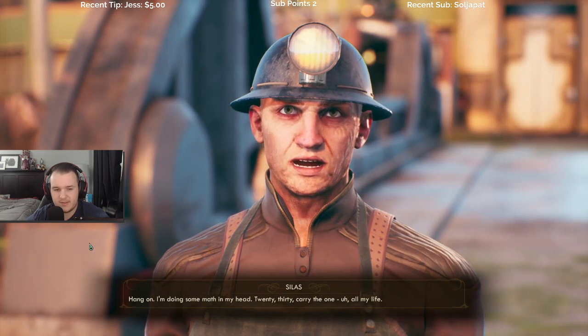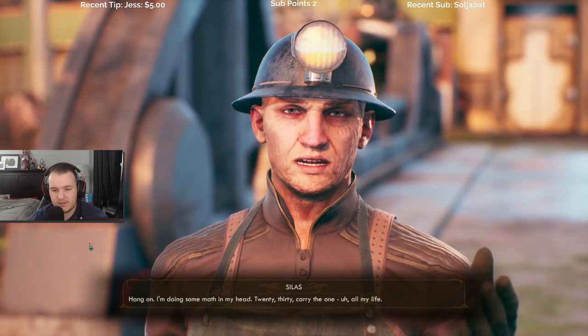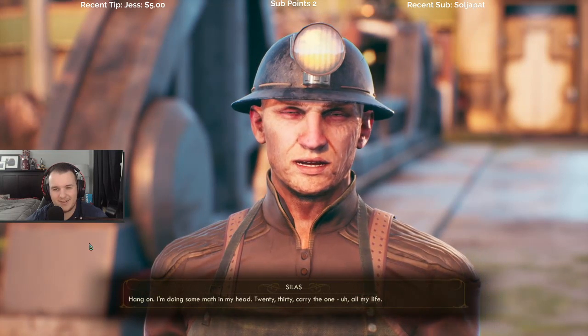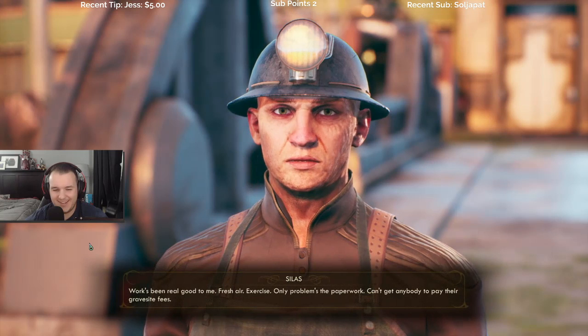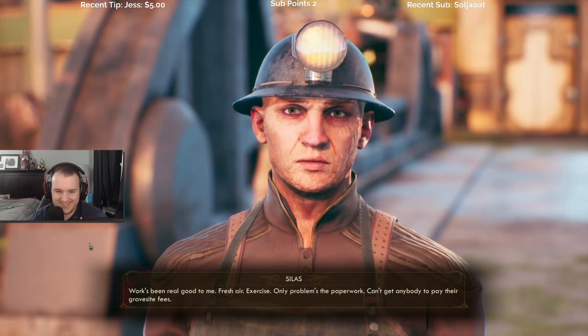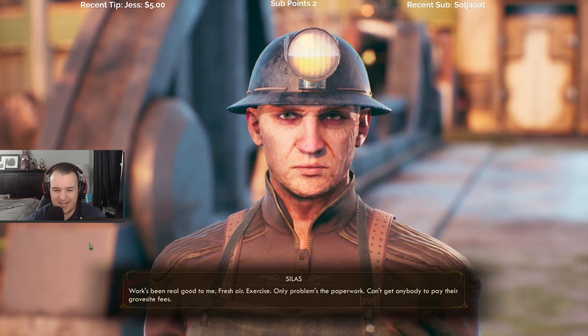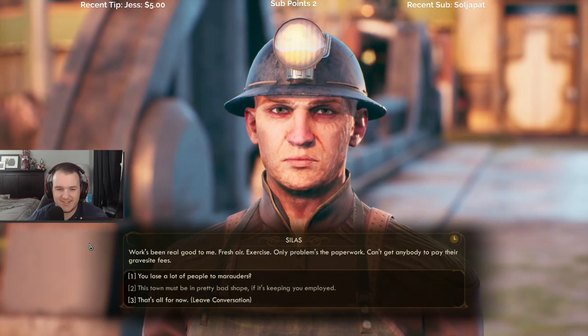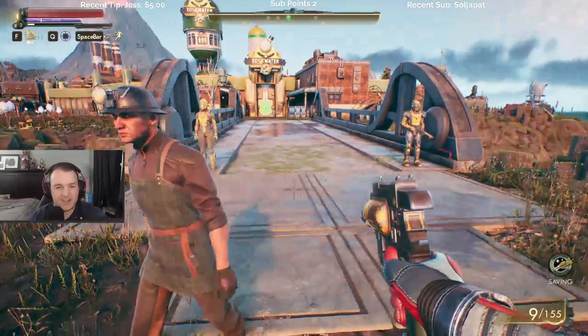Hang on, I'm doing some math in my head. 20, 30, carry the one. What? All my life? Work's been real good to me. Fresh air, exercise. Yep, fresh air, and you're surrounded by dead bodies. Can't get anybody to pay their gravesite fees. Alright, that's all for now.